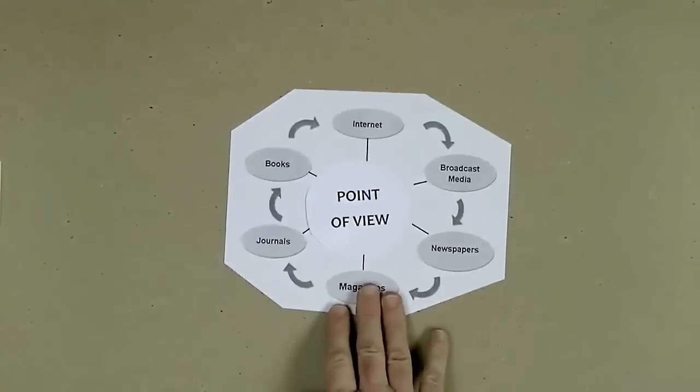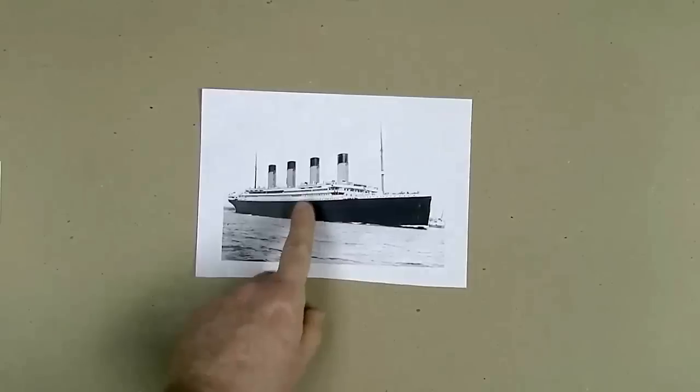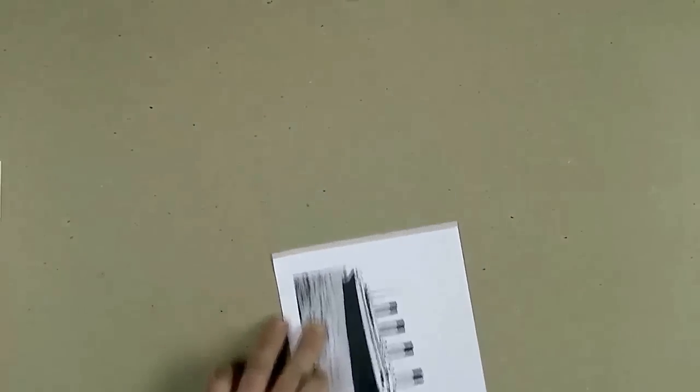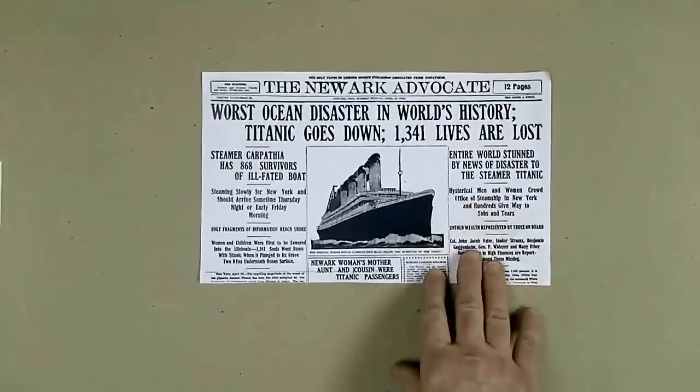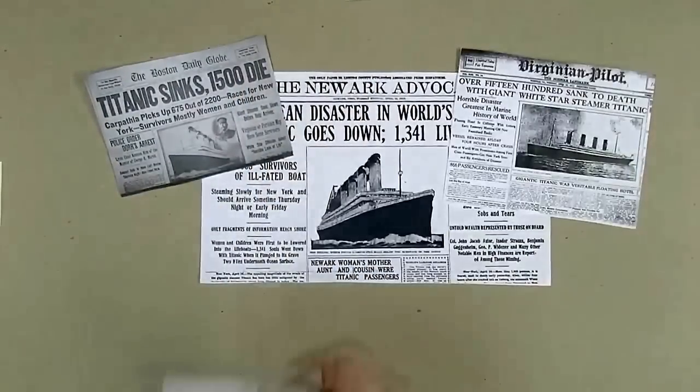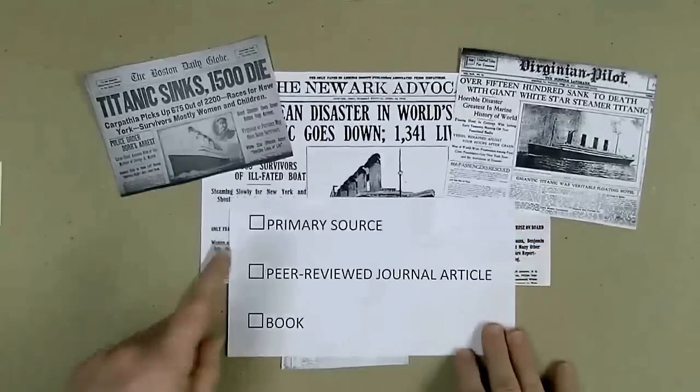The information cycle for this topic began during the sinking in 1912. The point of view was the information world that existed back in 1912 when she hit that iceberg. A day or two later, the world learned about the sinking from newspapers. Any information source about the Titanic that was created around 1912 would have a point of view that you need: a primary source.